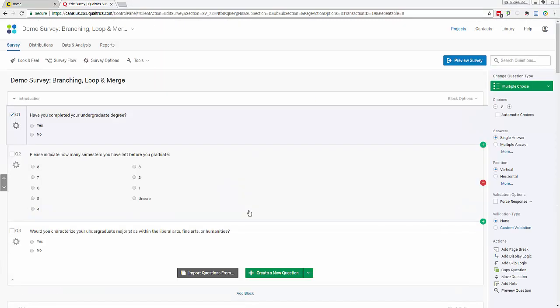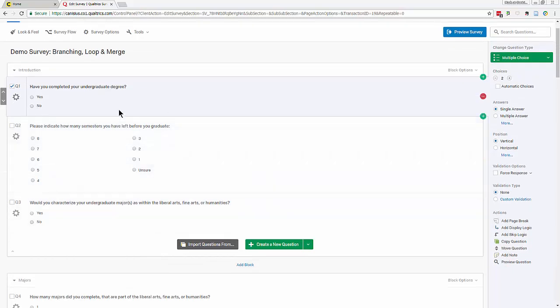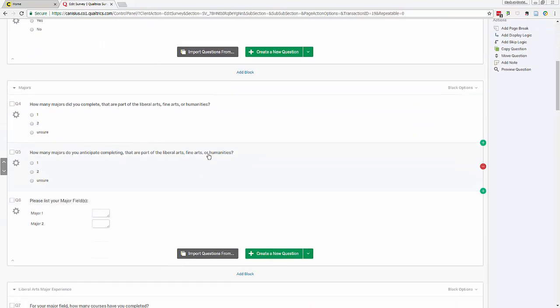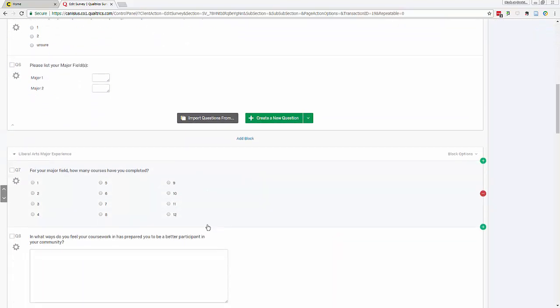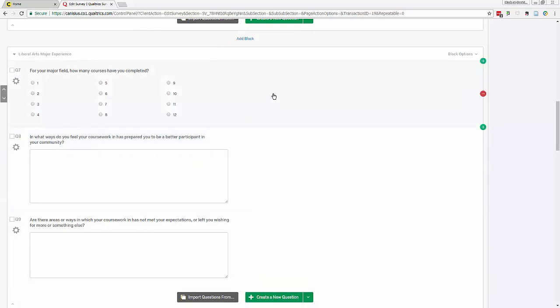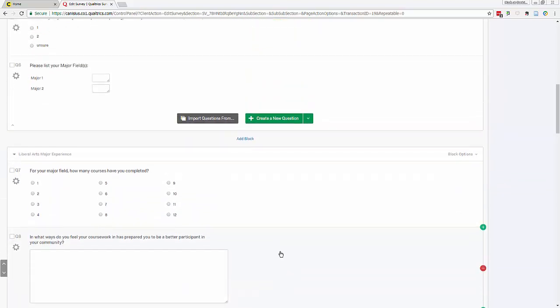But even without conditional logic, when building longer forms, I like using blocks for two reasons. Blocks help me organize my questions. I may have a set of demographic questions or some sort of general questions up at the beginning, and then I get into more specialized subjects down below, each subject organized into its own block.